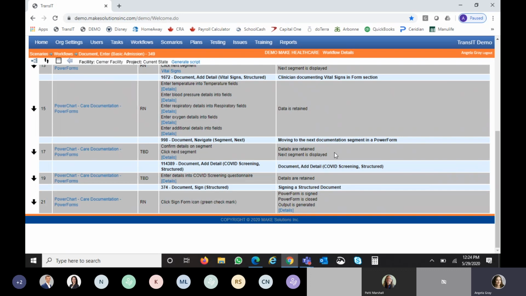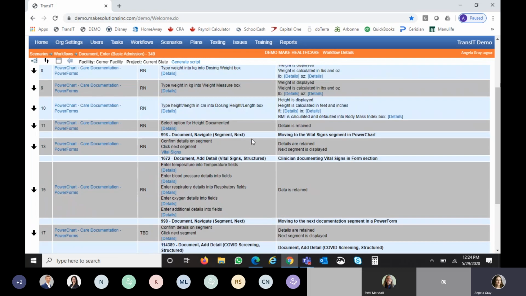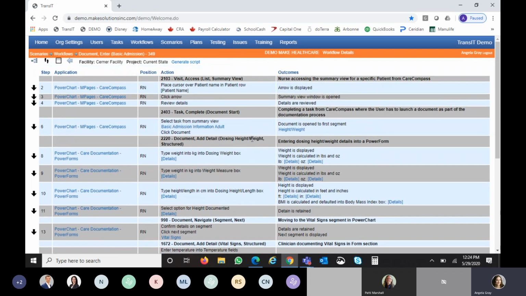So pretty simple functionality. And again, it's not live just yet. It will be coming out soon. So that is adding a task, or creating a new task inside a workflow. The same functionality is going to be available to you from the scenario level.